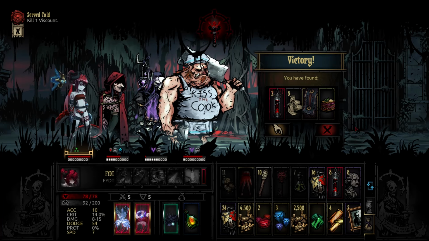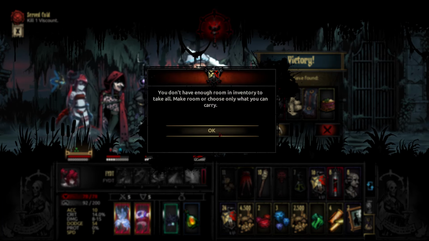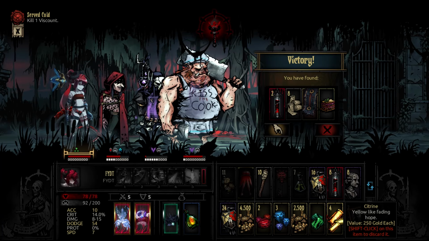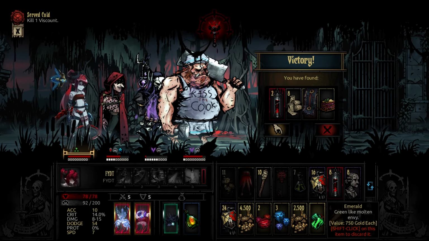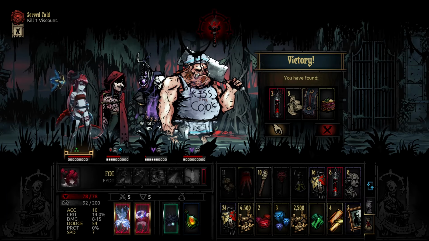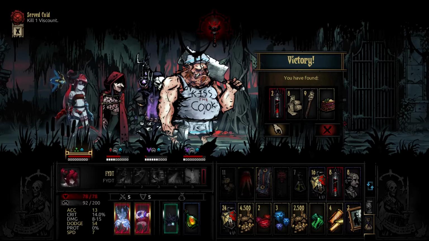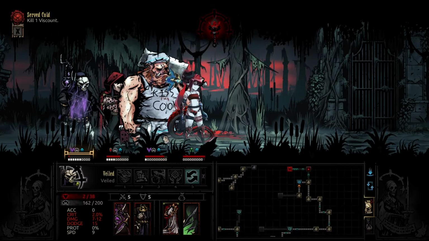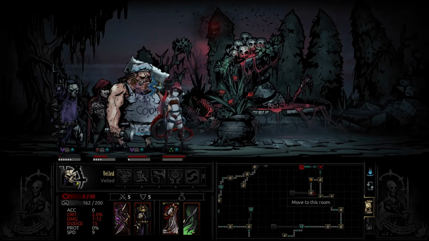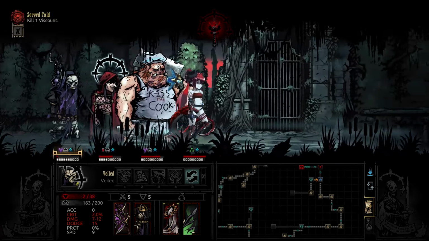So, bleed we don't have to worry about. This... Hang on. This is 1,000. This is only 750. You know what? Hang on. Light a torch. Take the jute tapestry. There we go. Now let's just hope that there's not another battle, because we're kind of going to need this extra 3 accuracy with how just awful our accuracy has been.